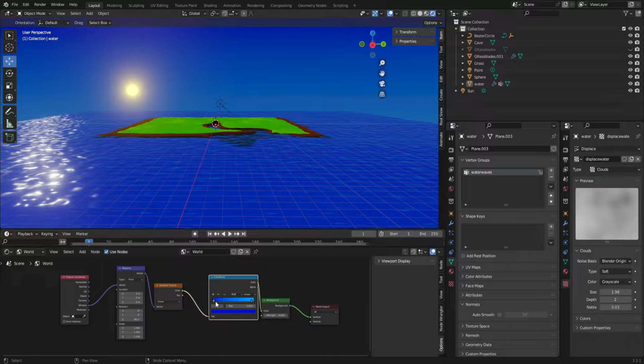But maybe we're going to add another color here. So, plus button. Extra color. You're going to want to have your darker color here, your lighter here, and even lightest here. So you can go towards the white a bit.